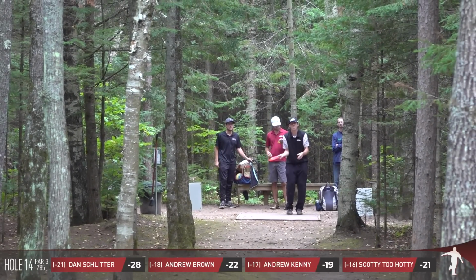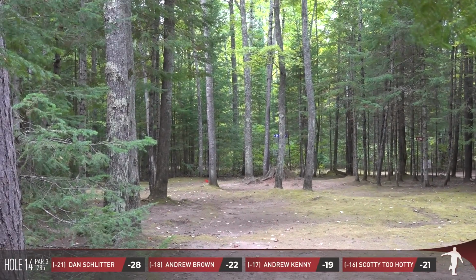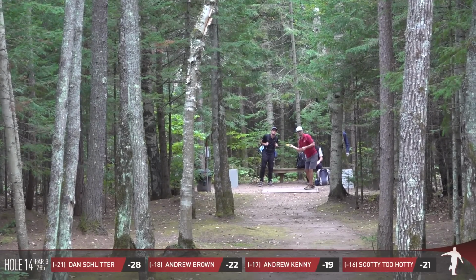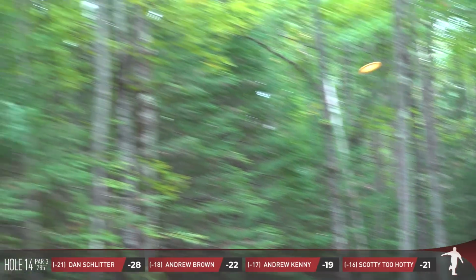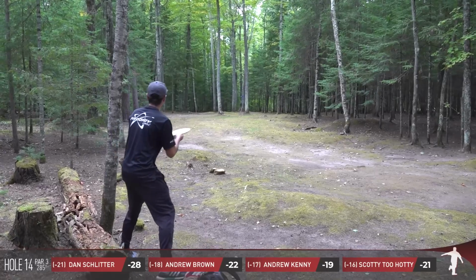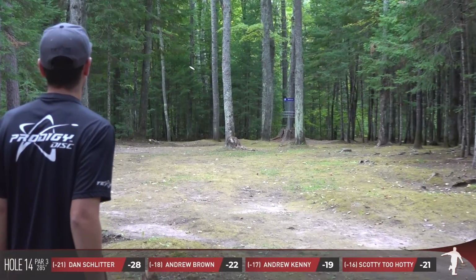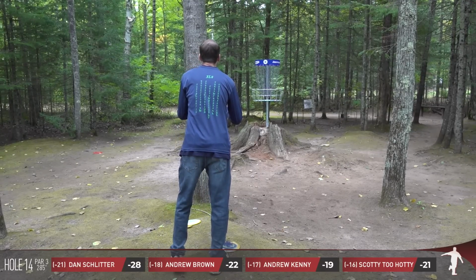If it's not all the way there in the air, it's also pretty common to go low and then just have it skip the last 30 to 50 feet to the pin. Oh, I'm an idiot. No, they are playing the long tee. Okay. I apologize. I'm not even going to go fix that. They are playing from the long tee. So off to the left side of this fairway is where the short tee would have been coming from, which probably is about 200 feet. So that's what was throwing me off. Either way, it's a left to right bend with a protected green on an elevated basket in the stump.